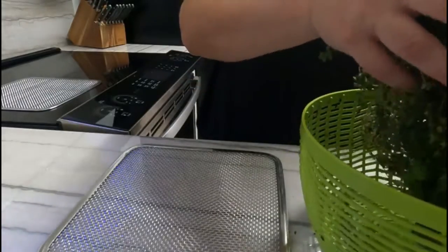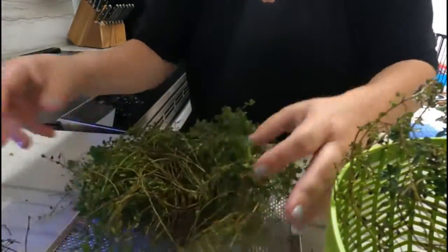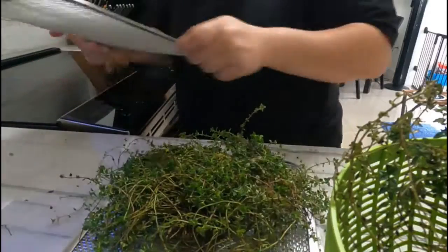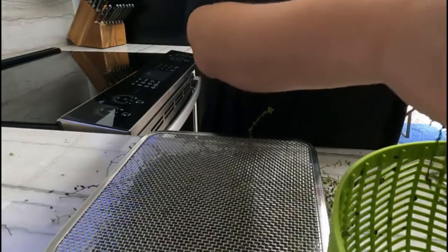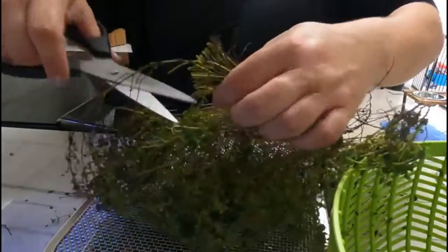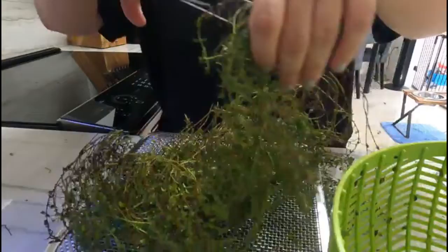Okay. So all I'm going to do is separate this and put it onto two trays. I may have cut off more than I should have, but that's okay. Smush it down just a little bit. And then a second tray. I'm just going to trim this part here off, because these are just empty stems. They're not doing anybody any good.